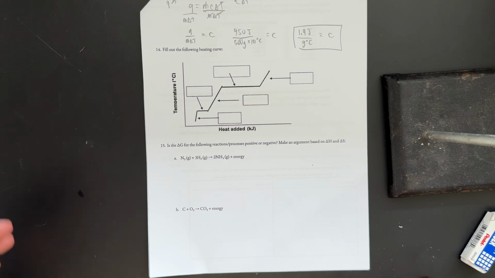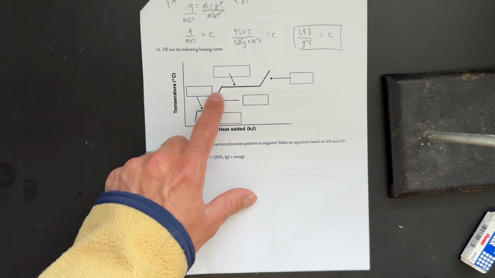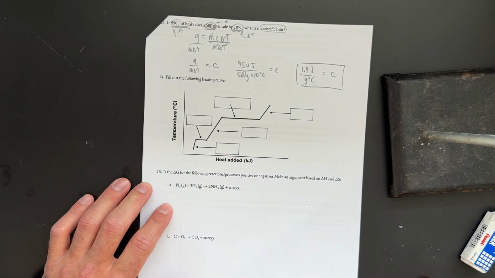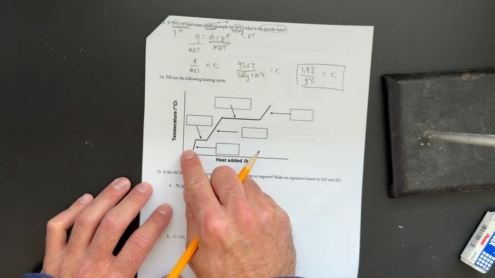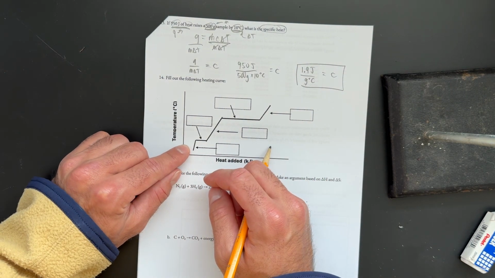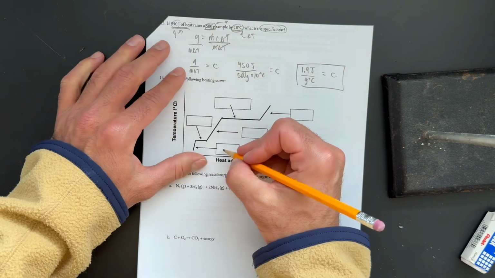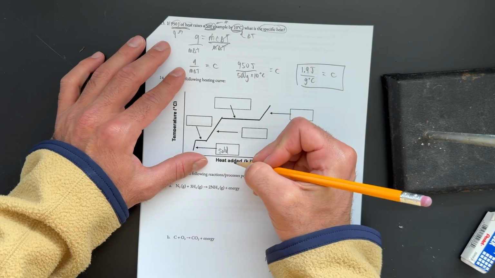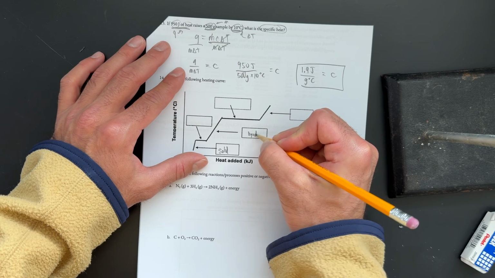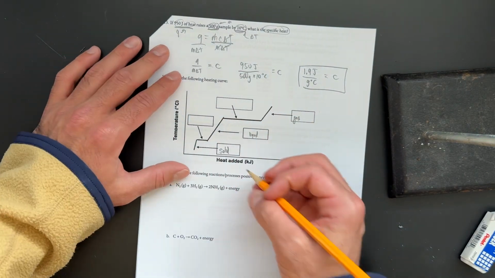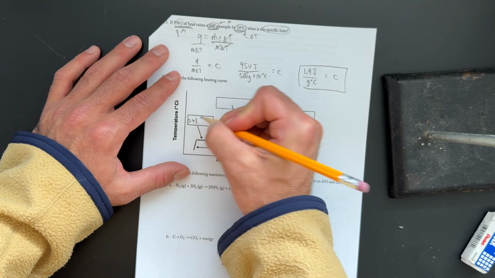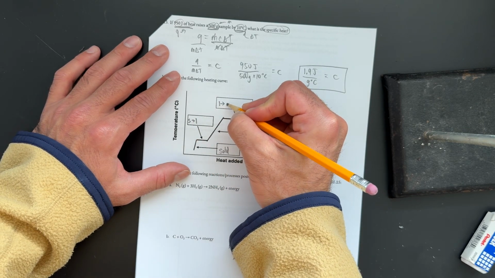Remember, this was 8.5, a very easy lesson. All you have to do is just remember what's happening here. This is how I fill out a heating curve. At the bottom of temperature, we're always going from solid to liquid to gas. And so here, it's a solid, here it's a liquid, here it's a gas. Now, remember, we flatten out at the phase changes. So here we're going from solid to liquid. Here we're going from liquid to gas.